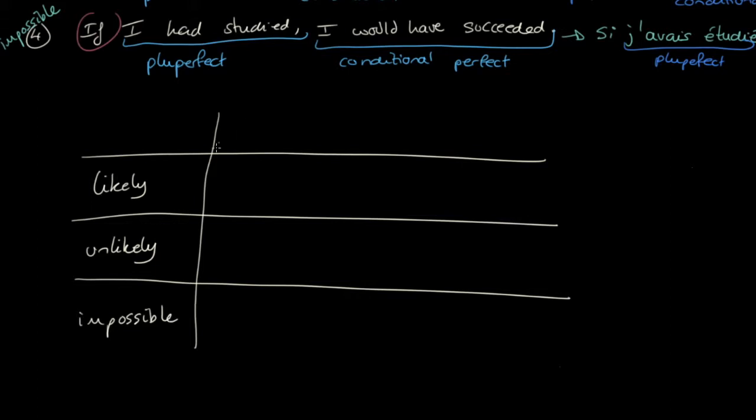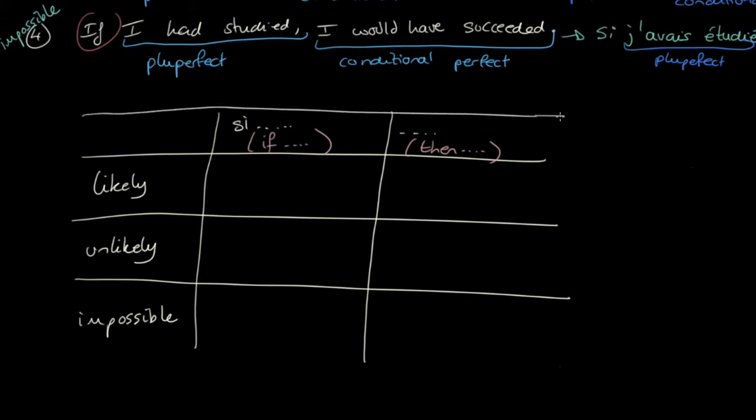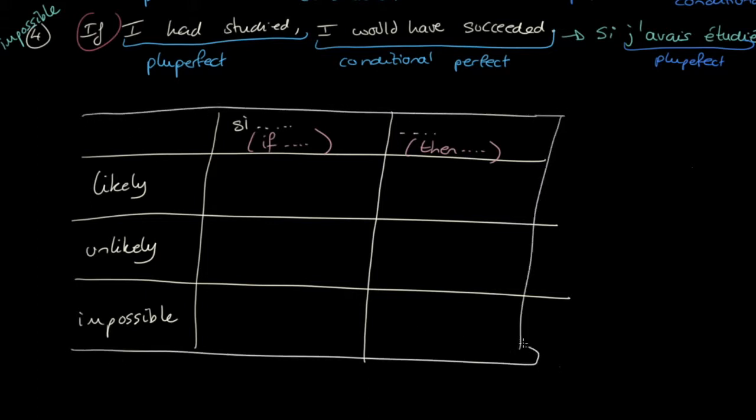And then you've got your si. And then you've got your next part of this. That's your si clause, your if clause. So you've got your, let's put that in English. So if, then. And we're going to look at which tenses. I don't like leaving that unfinished. There we go. And now I'm going to be annoyed because the lines are going slightly over. There we go. So, your first clause, your second clause.